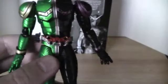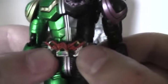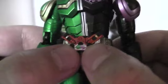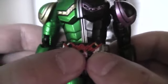Now, let me get over here in the light a little more. Okay, the double driver here, it's very well detailed. There's a nice sculpt and everything in here, and you can see all the little mechanical details, and it's really nice here that you can see that there's green and purple lights, just like the actual double driver or the toy, which is very nice.